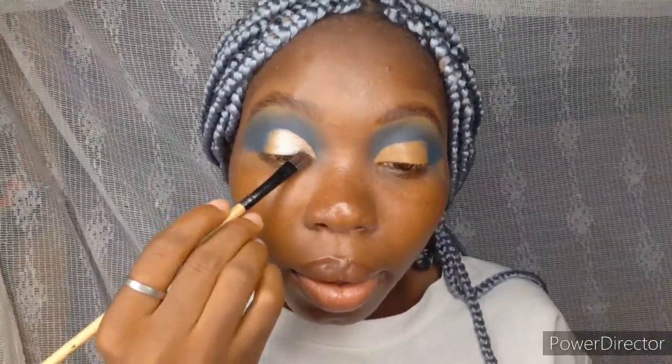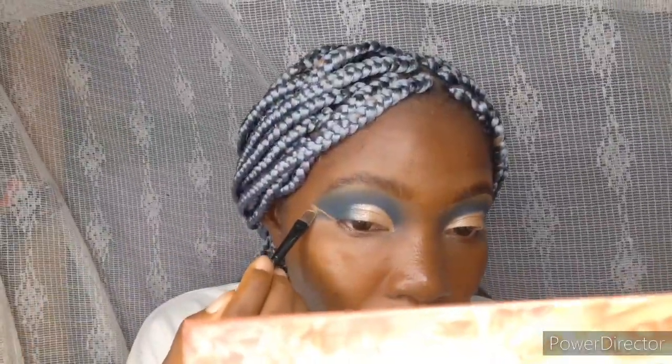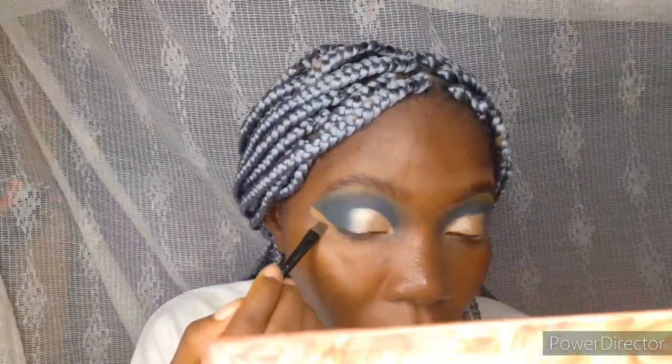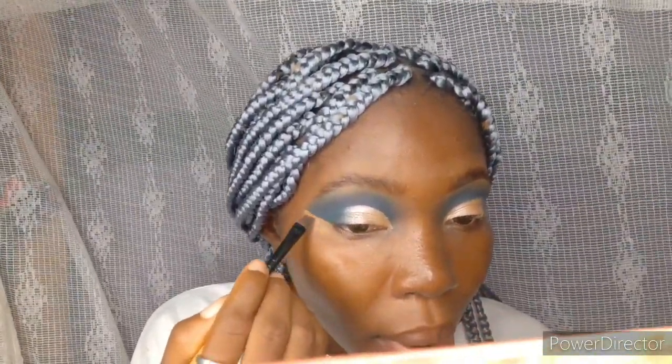You use it mostly for applying your lid — your main color. This is the flat brush and that's really the only place you can use it, because I don't think you can use it for blending. I went back in with that first brush to blend out any harsh lines. When you're applying shadows there has to be continuity. I used that first brush to blend and also to cut my crease so the shadow wouldn't be out of place.